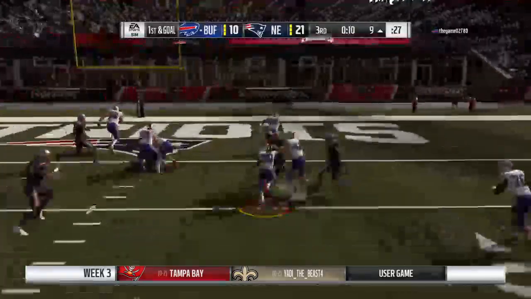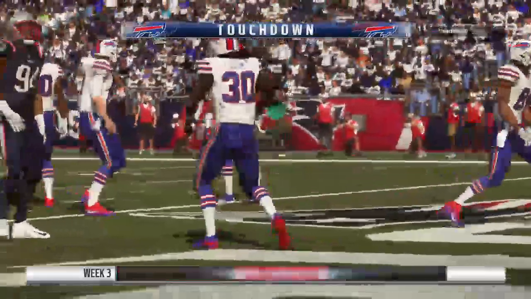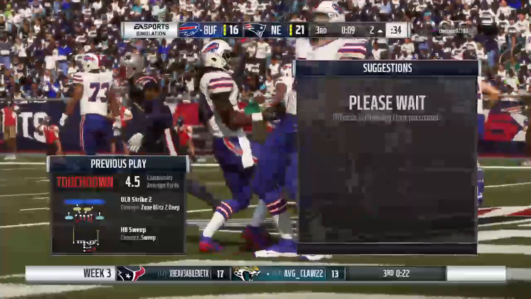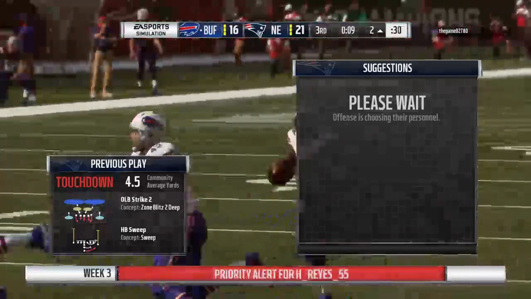They pitch it out to Collins, and he'll take it into the end zone for a Buffalo touchdown. Alex Collins, his 2nd touchdown on the season. And the Bills draw a bit closer.